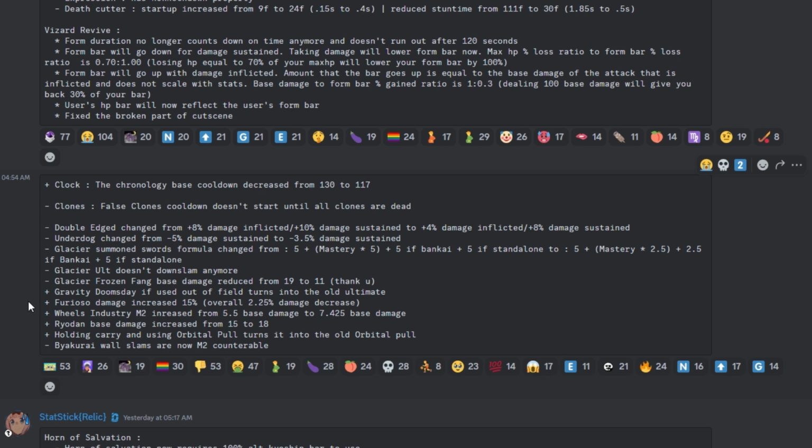Clock. The chronology base cooldown has been decreased. Good change. Clock is in a bad spot. Clones. False clones cooldown doesn't start until all clones are dead. Don't know why they're nerfing clones. Don't care. Glacier Summon Swords. Absolutely agree with this nerf. They need to nerf Glacier Summon Swords to the ground.